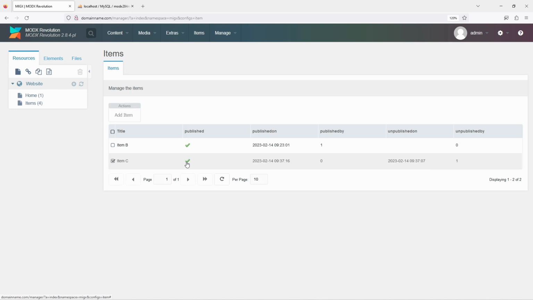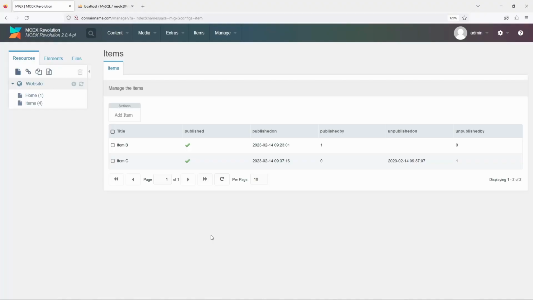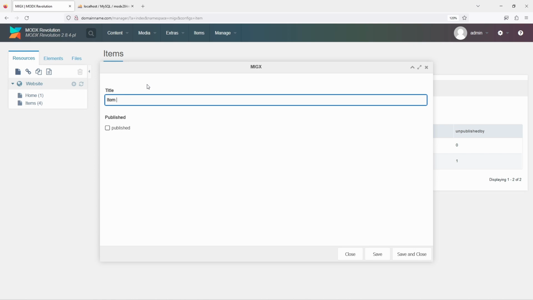As we can see, the values for unpublished on and unpublished by get set when an item is unpublished. But when we publish an item with the context menu, or a click on the icon, only the published on value is set. The value for published by remains 0. This seems to be an oversight in the code, as only the time and the status are set. It works correctly though, when the state is set in the update window.